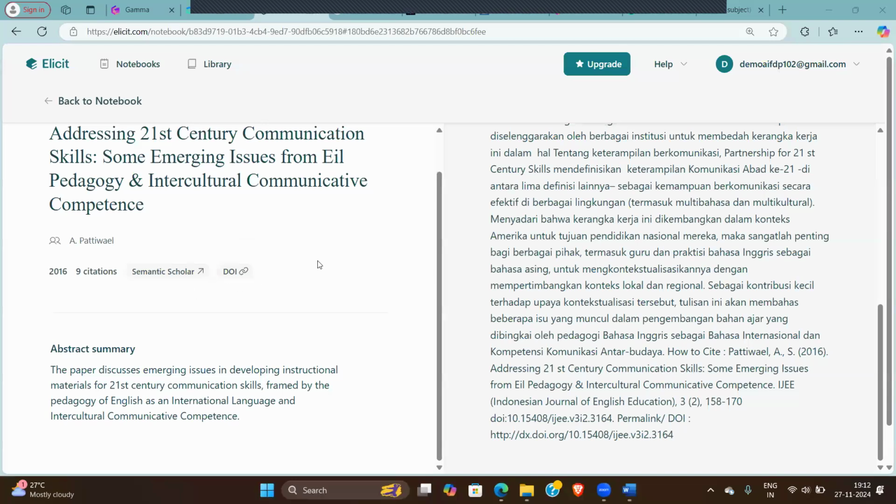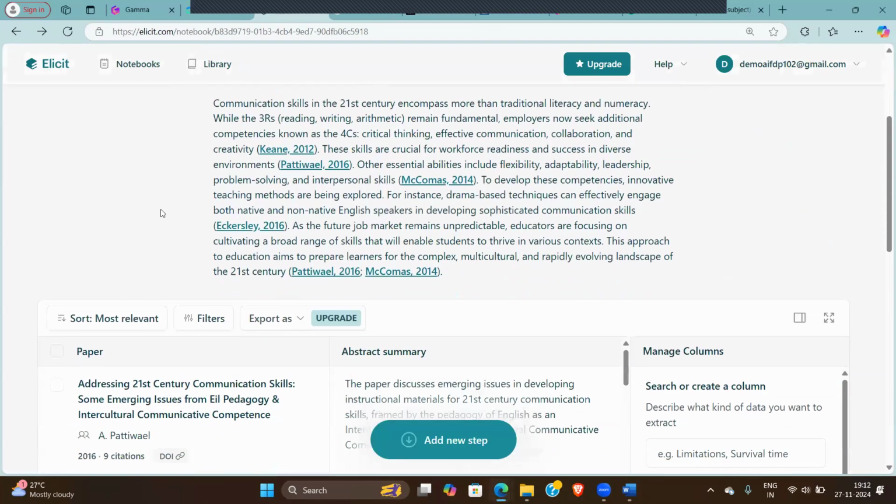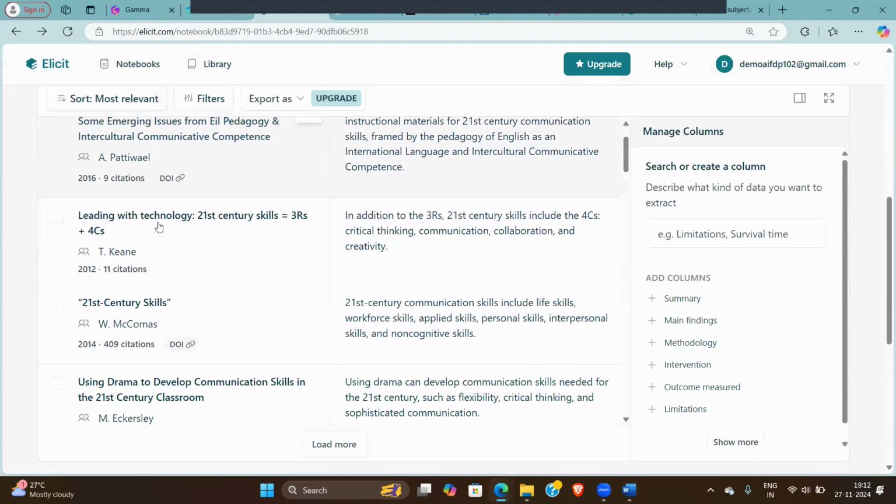Now, let's say that I want to go back to my previous menu. One thing to keep in mind is that whenever we are using Elicit, we should not press the back button of the browser, because it will take us back to the home page of Elicit directly, and we would lose the search that we initiated. What we have to do is click on this option, which is back to node. I click on this and it brings me back to the page where I was.